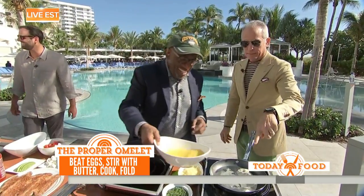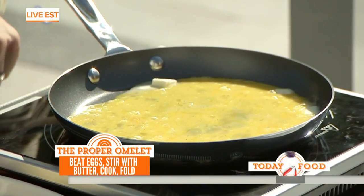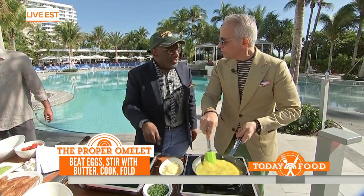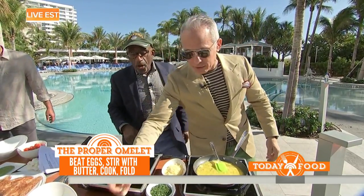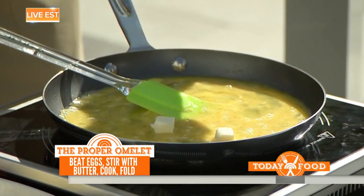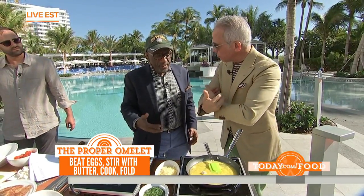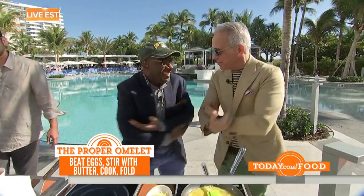Right in a pan here. I'm going to put it on high. You want to get it on kind of high. And then just going to stir it slowly. And then the secret for me is add a little butter as you go. The reason for this is it helps protect the egg so you don't get that toughness. It takes the protein, it surrounds the protein with butter. Cuddles it. Cradles it. Cradles the protein.